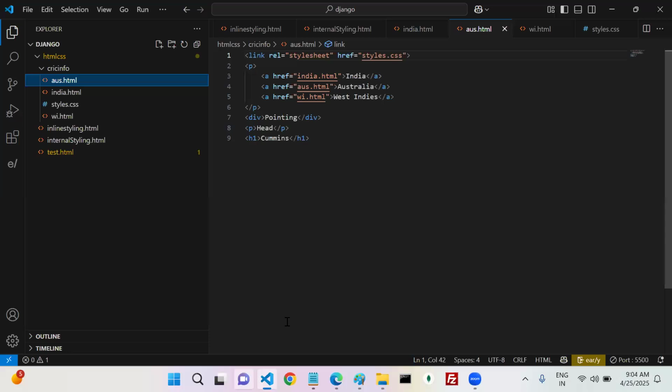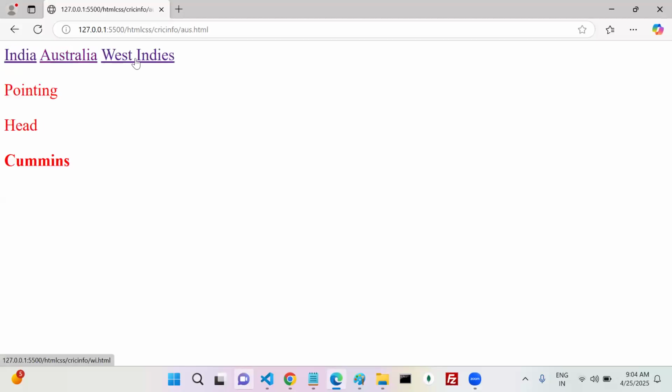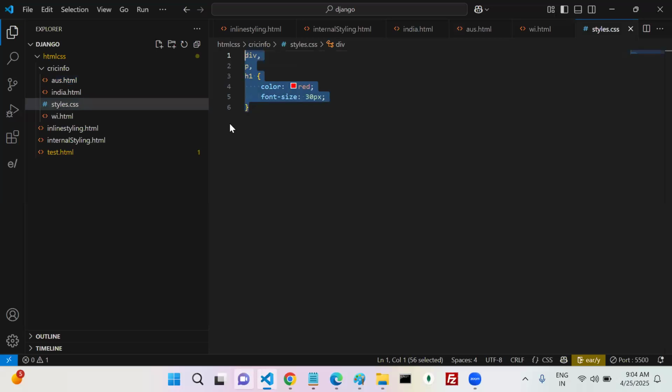I wrote it like this. Now come here, check it. Now is it applied or not? Australia applied, West Indies applied, and India applied. Now today I don't want red, I want blue color. Then how many places is the change required? Only one place is enough or not.